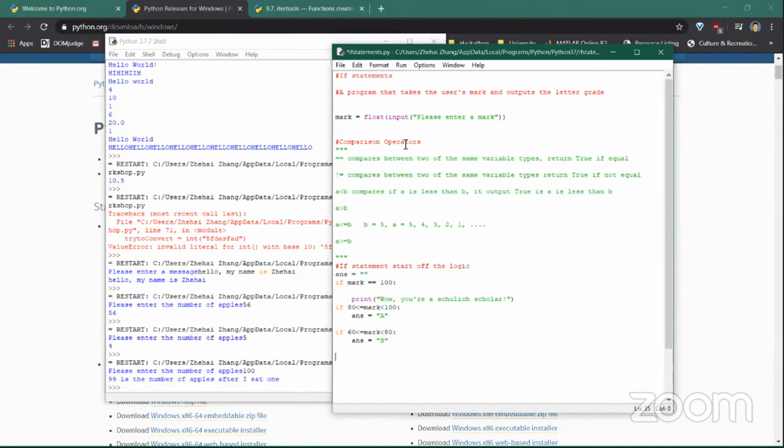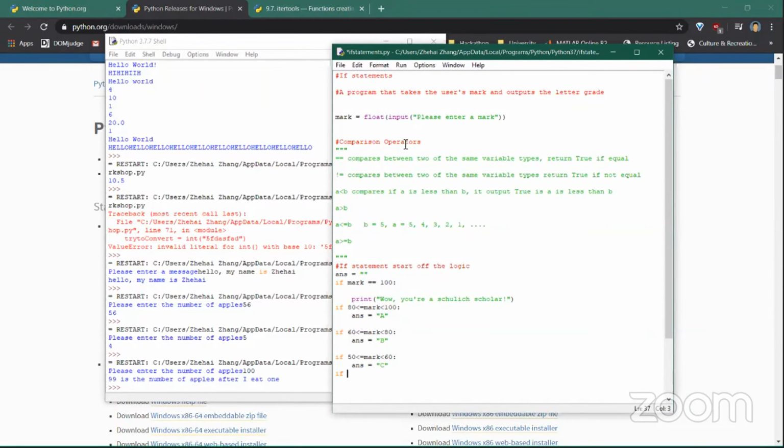And it's equal to B. And 50. Perfect. Less than or equal to mark, which is less than 60. My answer is C.